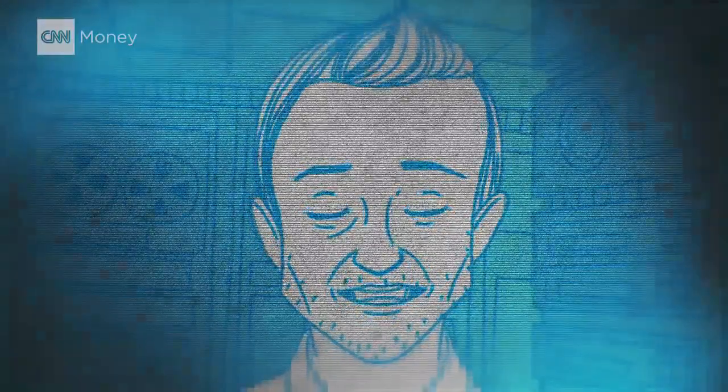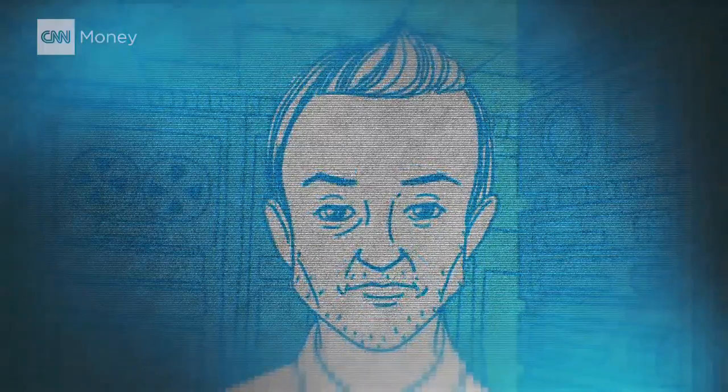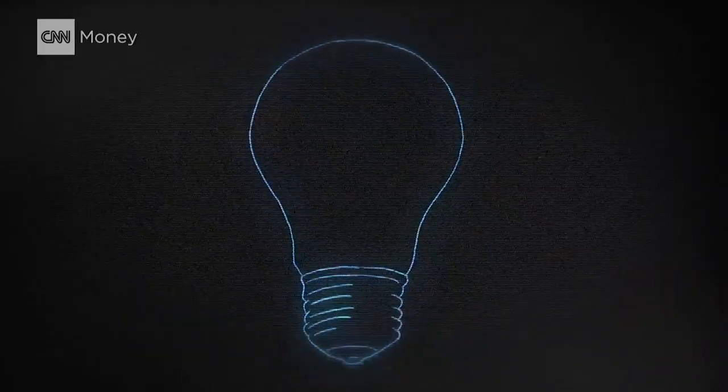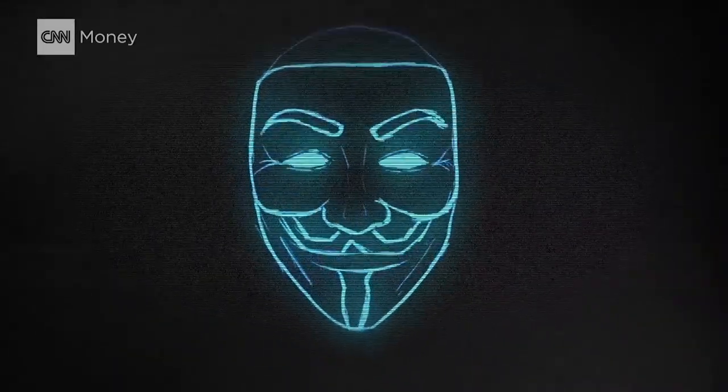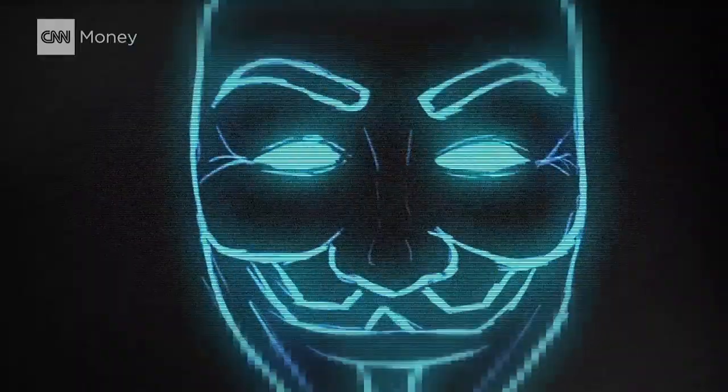The latest wave of DDoS attacks has gone beyond just computers to using malicious code to infect internet-connected devices in your home. Hackers take advantage of webcams and DVRs to help carry out these cyber strikes, all without you having a clue. Not all hacks are about stealing information — in the case of DDoS, sometimes it's just about wreaking havoc.